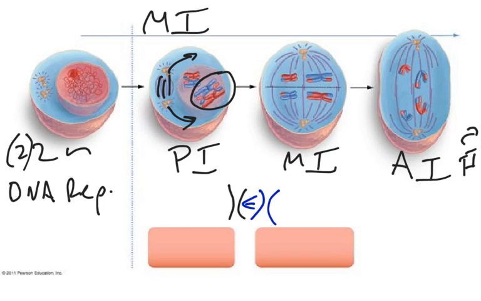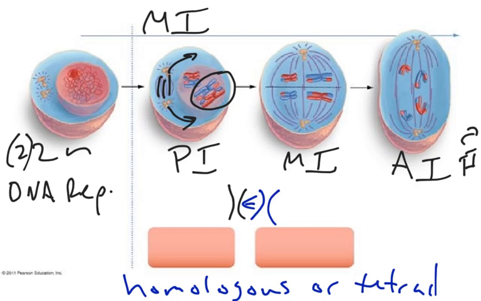Or another term is tetrad. So you'll see it is homologous chromosomes, or they form what you call a tetrad. And you can see actually where they were crossing over, and I'll show you this close up in a minute. And that's a type of genetic variation that allows us to have diverse children. So we call that crossing over. Okay, and that's a terrible E there.